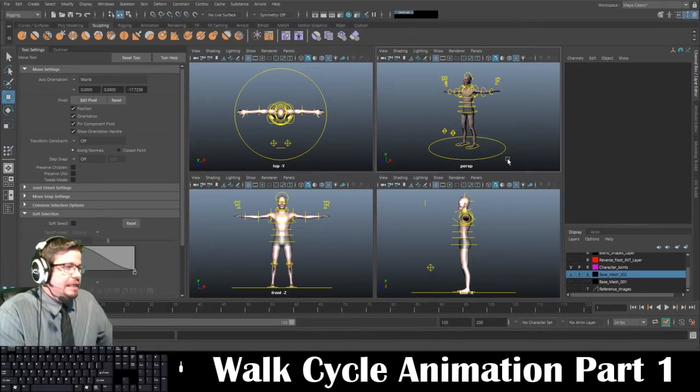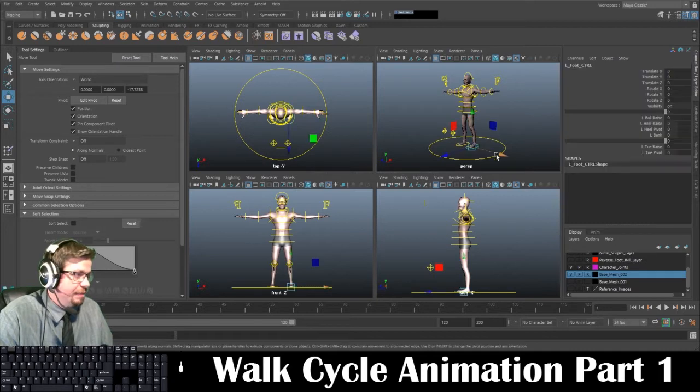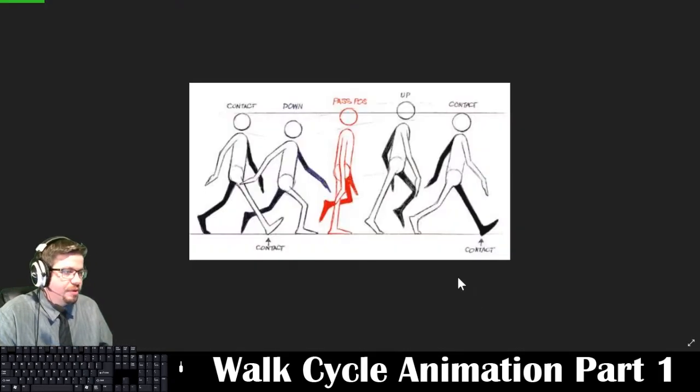Okay. So now what I'm going to do is simply begin to animate. Coming back to our image here, our first pose is going to be the contact pose.